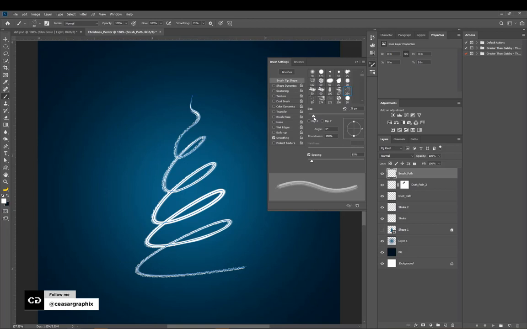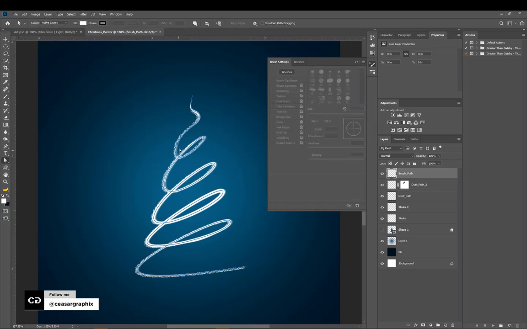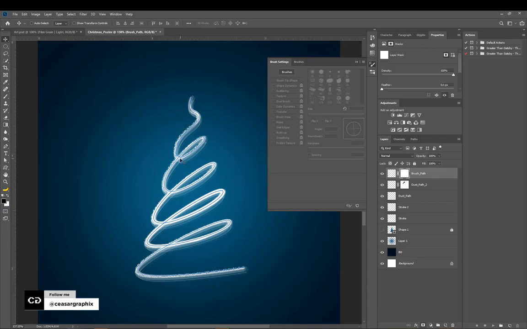I'm going to reduce the size to about, I can even rotate it just in case. Anytime you see me move my mouse to where my brush is, I'm just trying to see the look of the brush. So I'm going to select the direct selection tool, and then I'll go to stroke again, and I'll hit OK, and voila, so we'll have this. So I'm just going to push this down and then add vector mask.